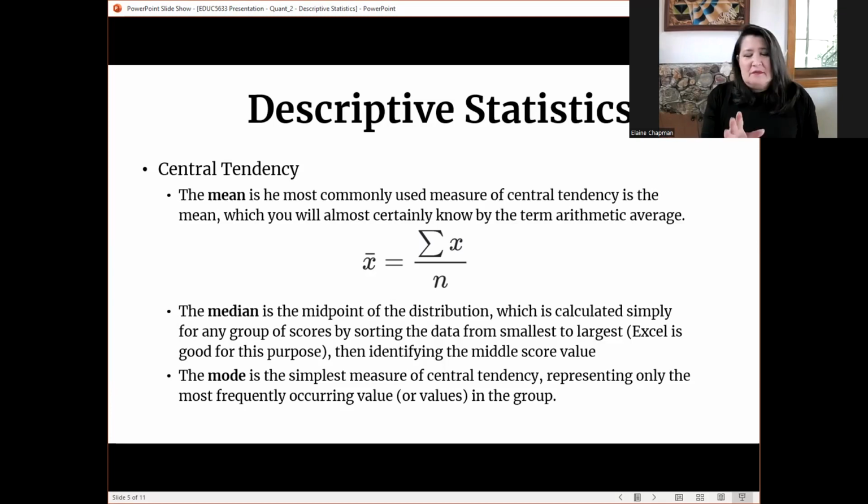Even though it's the most common measure, as I talked about earlier on, the mean may not be your best indicator of what a typical score is in a group of scores. This can be particularly true when we're dealing with a distribution with a positive skew or a negative skew. That is, the scores are all bunched up on one side of the score value range or the other. As we talked about in the last slide, using the mean in that case can result in an indicator of a typical score that is too high or too low.